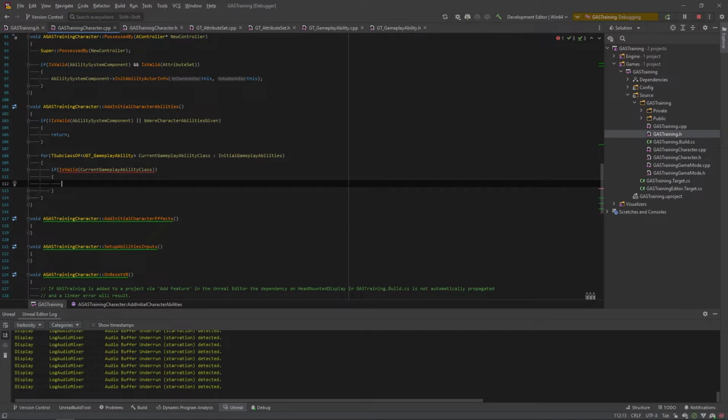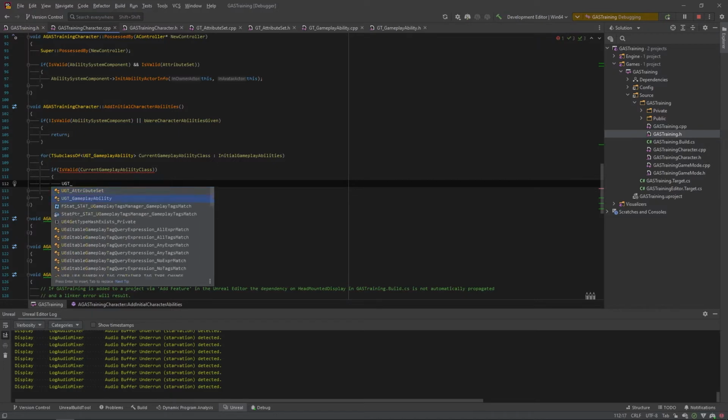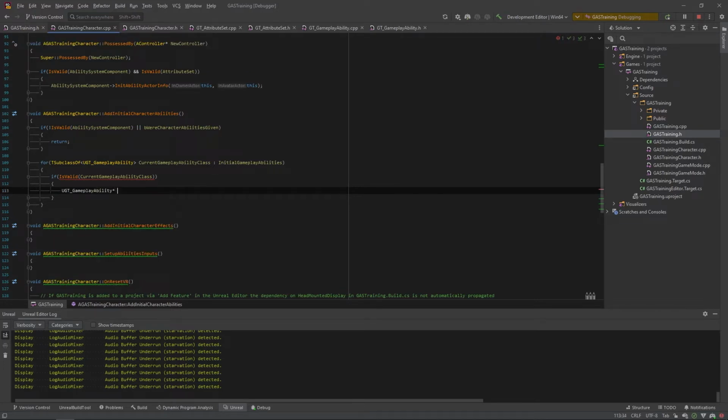And then for adding our gameplay abilities, we can work with default objects of the pointers, because we don't need any specific information. So we can go ahead and create our gameplay ability pointer, call it current ability.